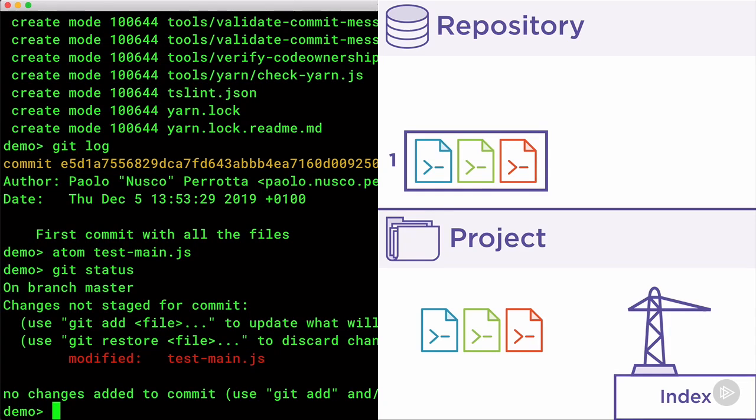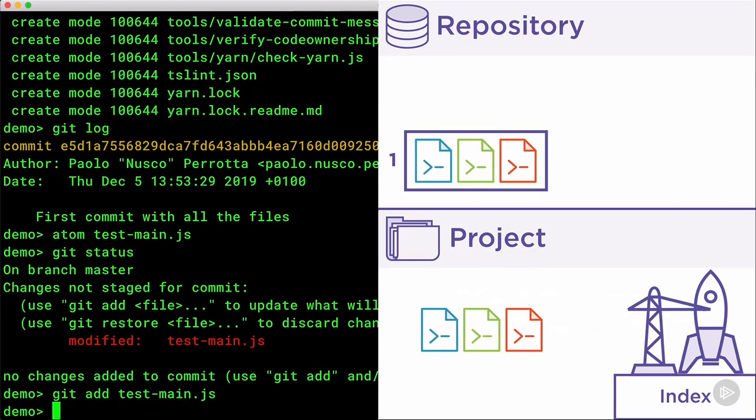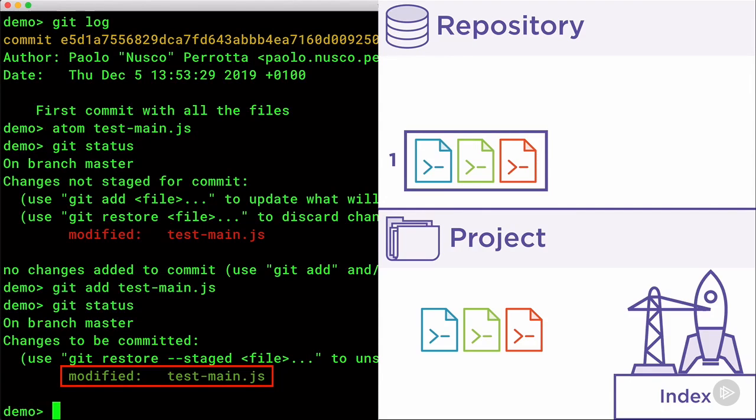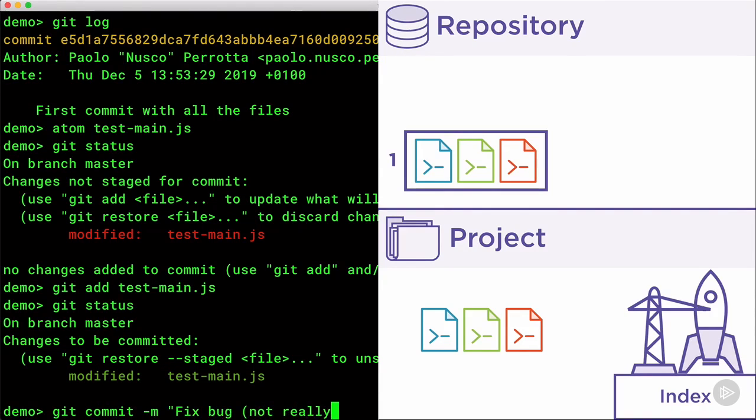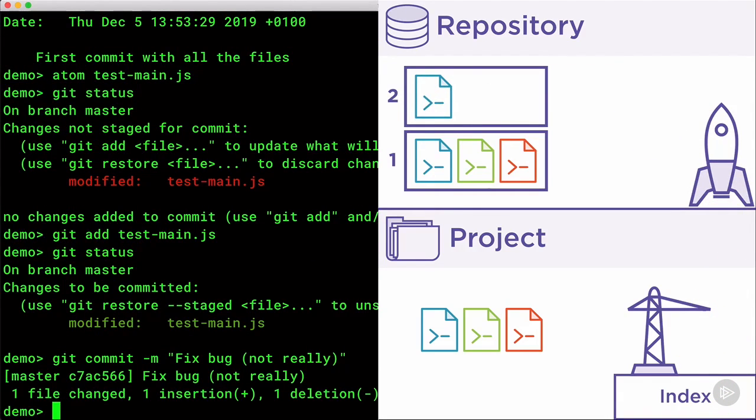So let's create another commit, but this time, this commit only includes the changes since the previous commit, that is, this file. So once again, 2 steps. First, add the file, let's say it's this blue file in the diagram, put it on the launchpad, and if we do git status again, Git shows me this modified file in green to mean this file is ready to go in the next commit. And second, we create the commit with a message. 3, 2, 1, lift off. And now we have a second commit. Another snapshot that includes this changed file.